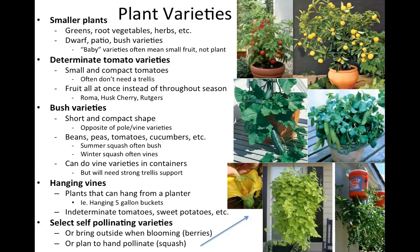Like beans. Beans can grow as vines or they can grow as bushes. If it's a bush variety, it's going to be a nice, small, compact bush that's going to do really well in the container and may not fall over. Eggplants: there are dwarf variety eggplants. And for cucumbers, there are patio cucumbers. These are all small plants that are meant to be grown in containers.